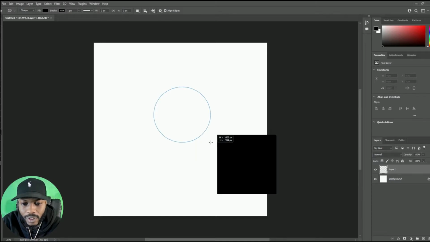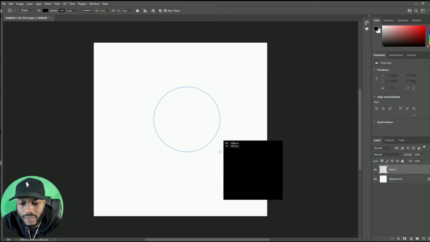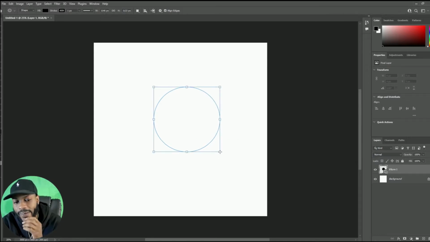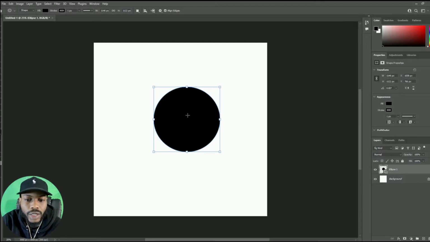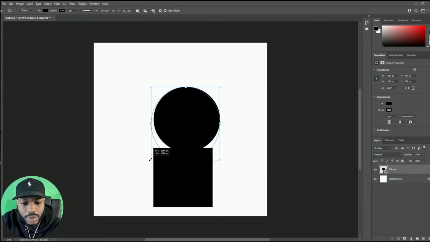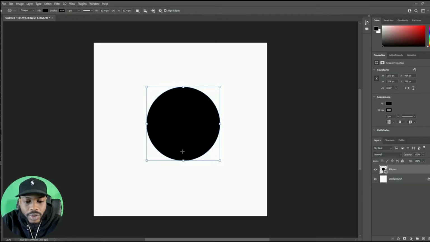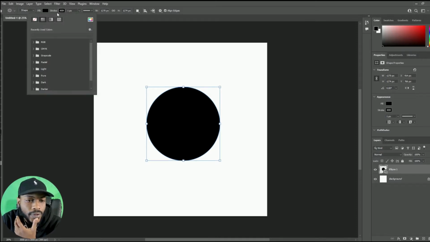Now this is strictly for an example. If you're an artist and you know how to create something else besides a circle, it's totally up to you. But this will just be for example purposes only.